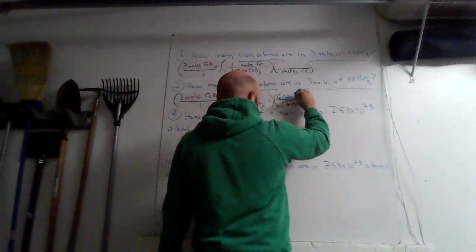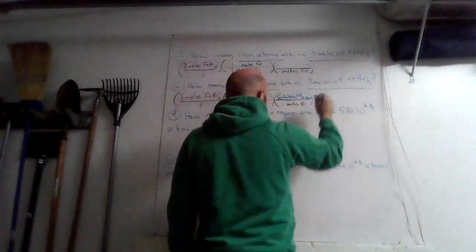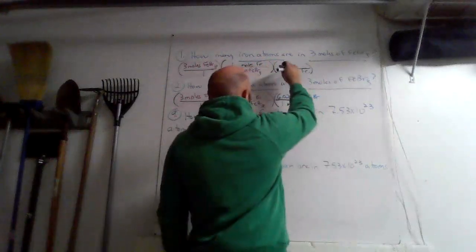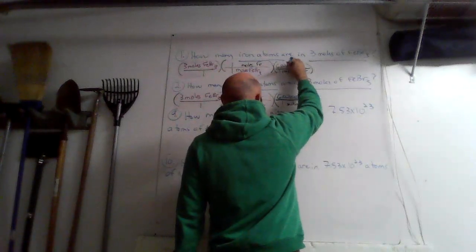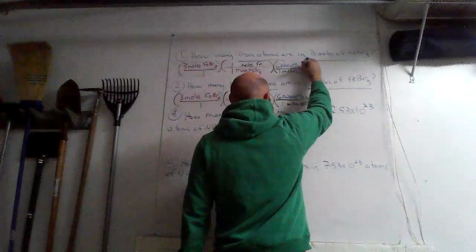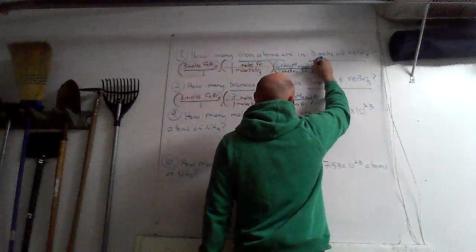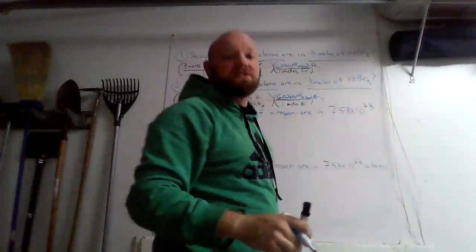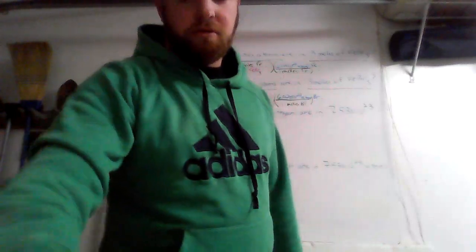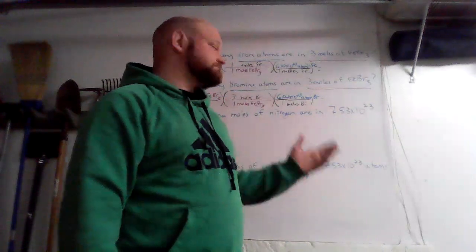1 mole of anything equals 6.02 times 10 to the 23rd. In this case, it's atoms of bromine. Same thing here. 1 mole of anything equals 6.02 times 10 to the 23rd atoms. Okay? And here it's going to be iron. Okay? If you see molecules and atoms anywhere, it's just singular and plural. I would never take off if you mix up the two. I just want you to know that. But in case you do get confused by it, now you know.